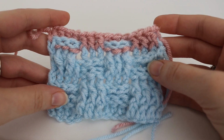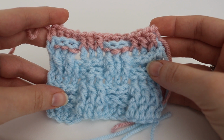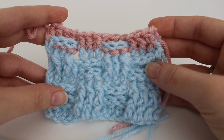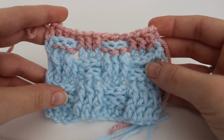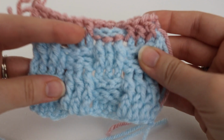My name is Amanda and I'm from amandacrochets.com, and in today's tutorial I'm going to show you how to make this basket weave stitch. The basket weave stitch is made up of groups of front post and back post double crochets along your row to form that basket look.